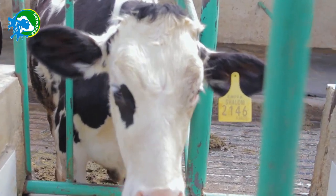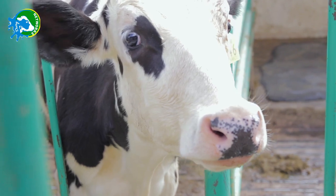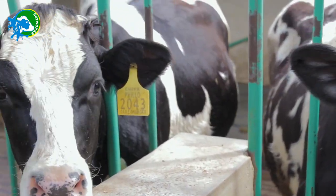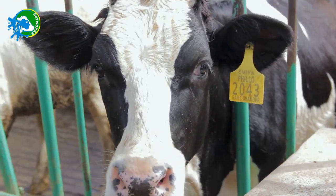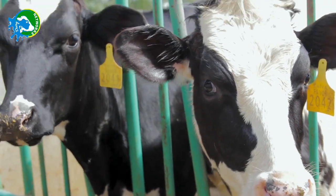Yes, yes. When they come from up there, they come here. This is why you can see 2146. But there's something I want you to see. We can talk of good things, but there are also challenges that come on the farm. Like now, there are cows I would want you to see here.